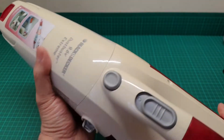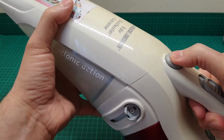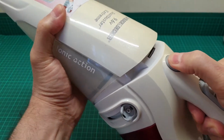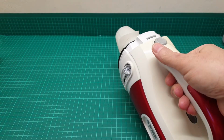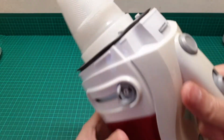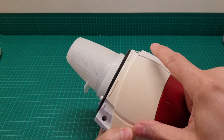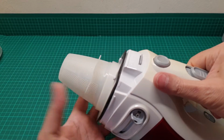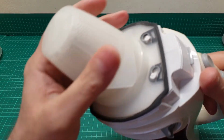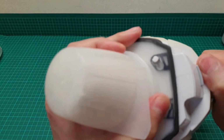So now the battery is, I think, 90% depleted. So you open this part, the dust cap. We don't need this, so I put it on the side. And then there were, as I mentioned, 2 screws here that I took out to save time. And then this is the filter. It's fully cleaned. Do not worry about any dust.